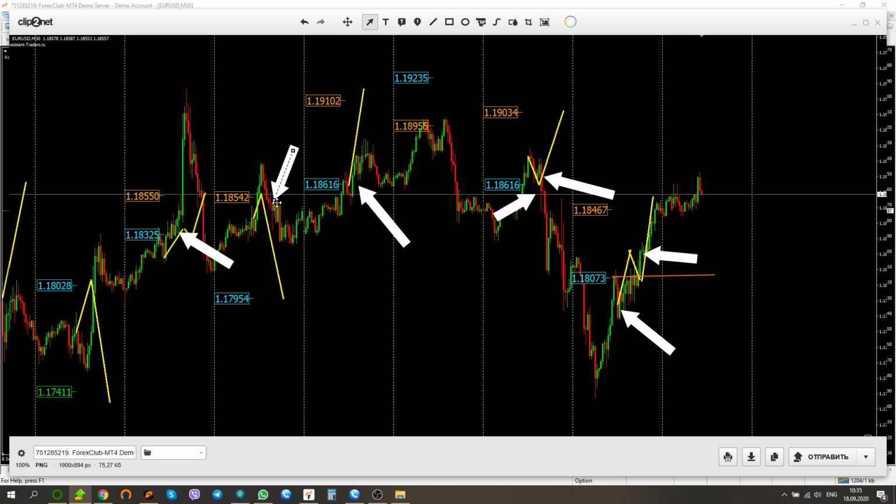We should be selling, and when we receive the next signal on the next day that we should buy from here, it means that we should close the previous signal with a little minus, or at the break-even point if you have moved your stop loss to the break-even point. It's completely up to you.